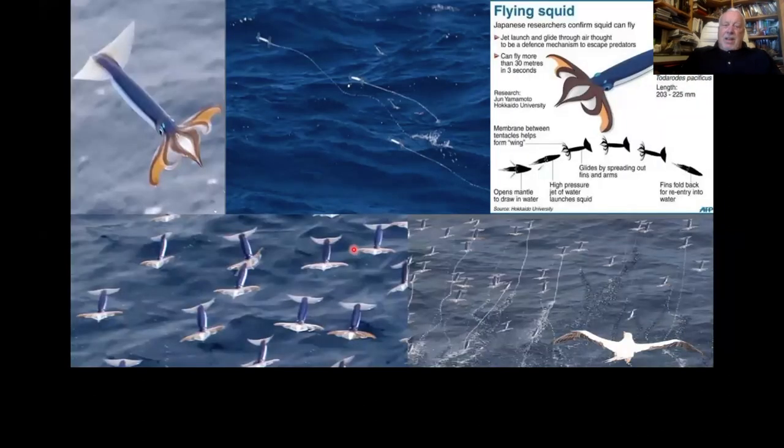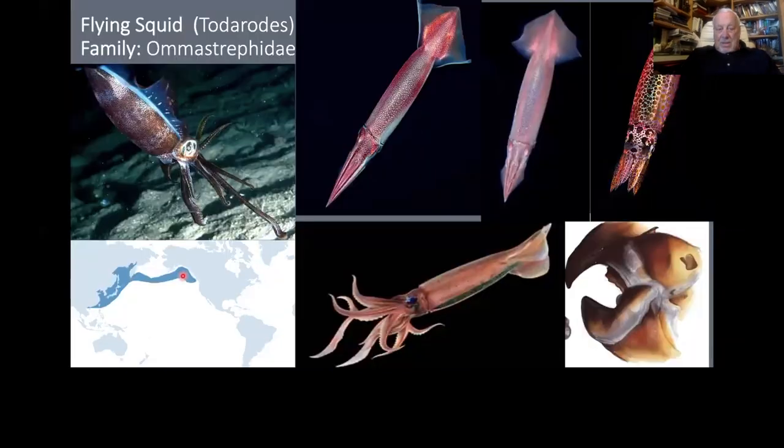Now the last thing you would expect is for squid to fly — but this is a flying squid. They're very beautiful. They go backwards, get up enough speed, then open up their fins. Since many of these open-water squid are schoolers, they will come up in mass. There's a whole family of flying squid — these are bigger and very common in the Japanese market. The distribution is mostly north of Japan. There is a bigger one called the purple-back flying squid — quite widespread.